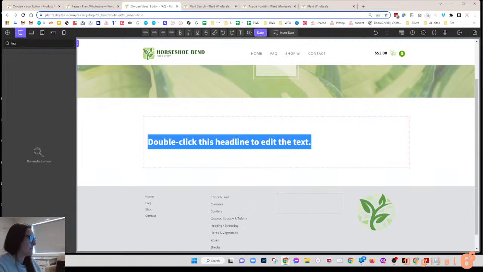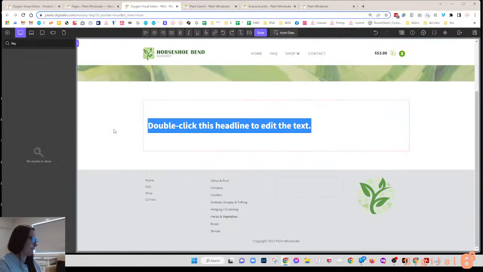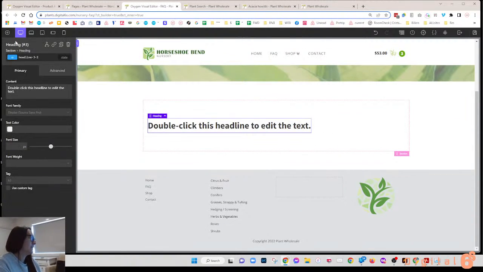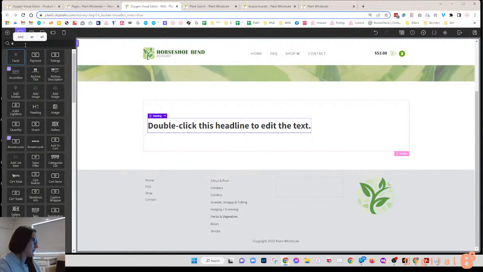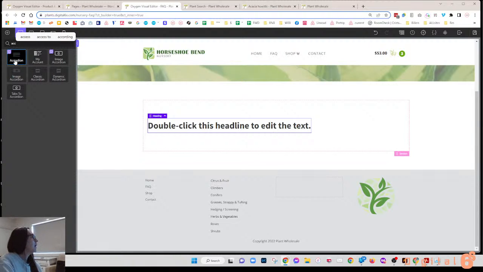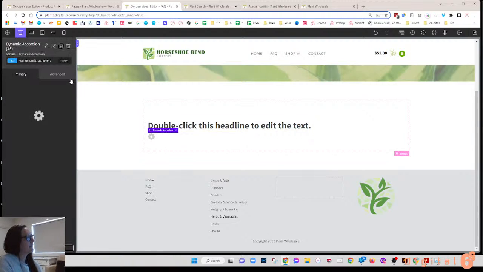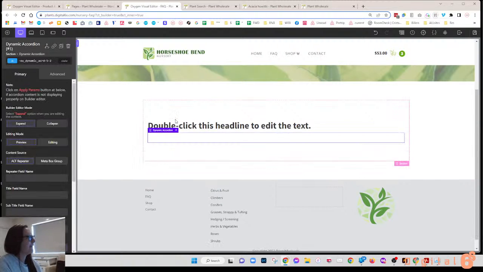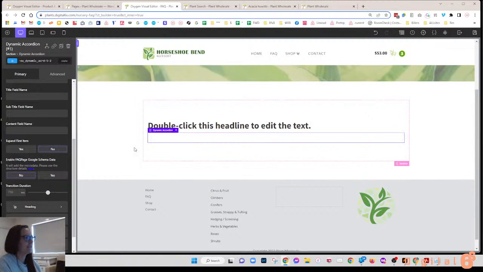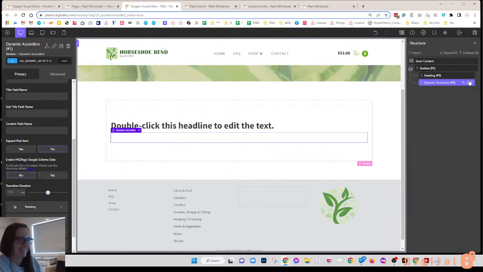But I think we will from here just add in our, see, there is this dynamic accordion and I just can't seem to work it out and I don't really like it. So this is the way that I don't use this dynamic accordion to create dynamic accordions.